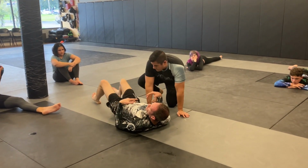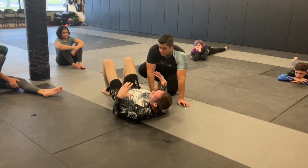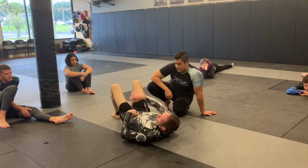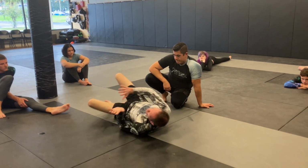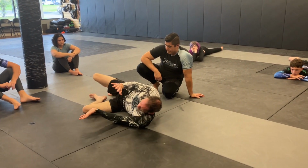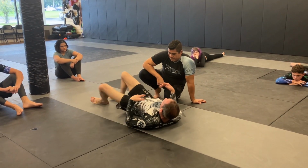It's really hard to be heavy in your upper body and your lower body at the same time, right? So if he starts clinching me with his upper body, makes his upper body heavy, his lower body's light. I can move his legs around. If I can bridge him, put all his weight on one side, his other side is light, I can push against that and get back to guard. Does that make sense?